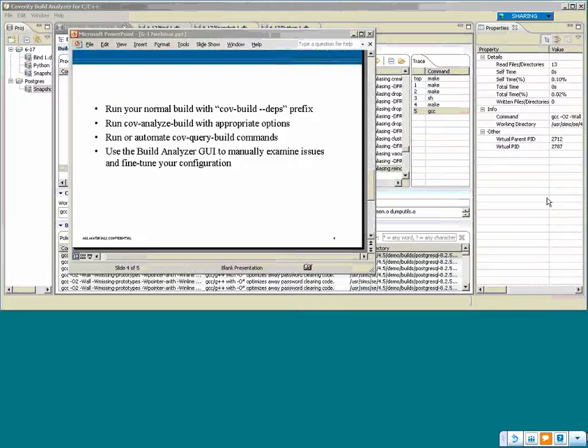The way this is structured is there is a very lightweight, I hesitate even to call it a database, it's a SQLite file behind this where it stores the information about everything it observed during the build, which is processes run, files accessed, commands run, things like that. So it's not particularly large, and I think we've optimized how we store information in the last couple of releases. So it's pretty quick, pretty lightweight. You can run the GUI on Linux as well. So if your build machine is a Linux machine, you could run the GUI there as well.